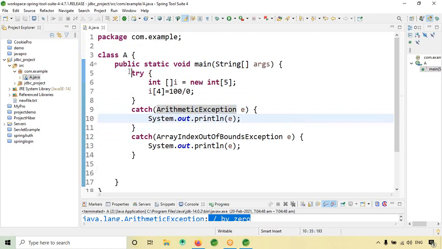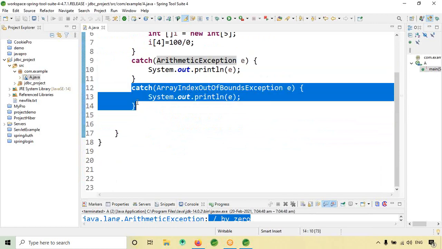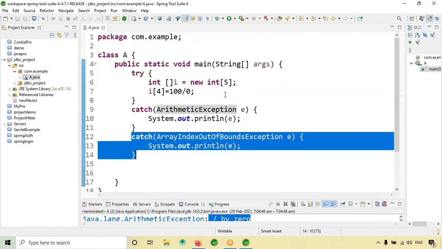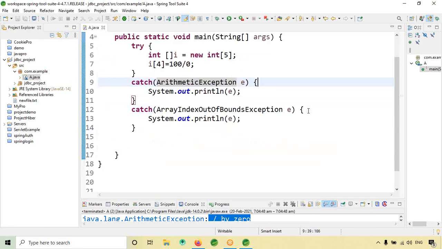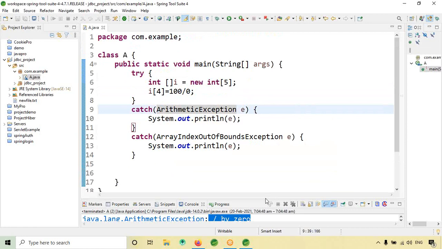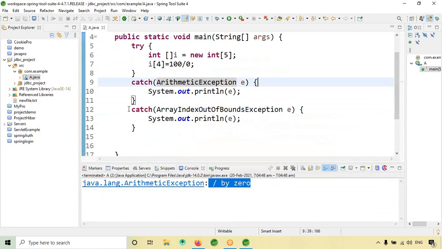While writing Selenium code, you need to make sure you write catch blocks for all the scenarios. Since this was a basic Java example, and we knew array and division by 0 errors, we were able to write the catch blocks accordingly. But if I am a beginner in Selenium and don't know exactly what error it will throw, what will I write? Is there a generalized catch block that I can write?